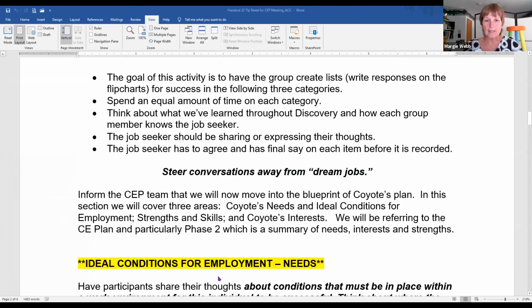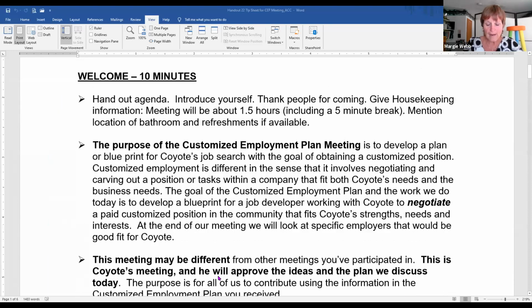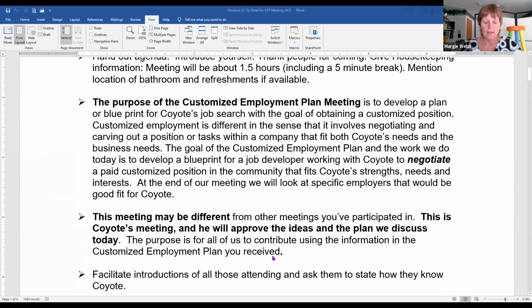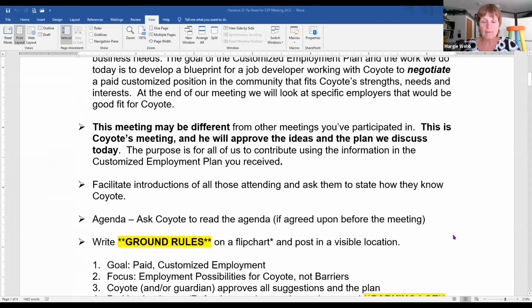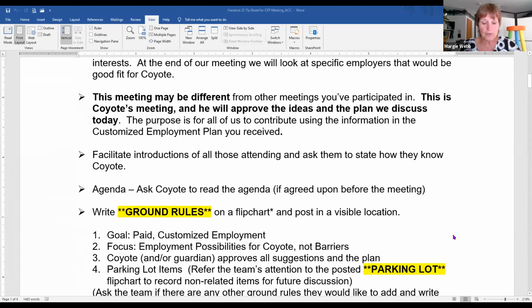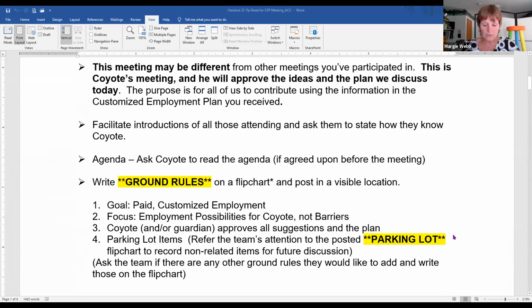The other part of that is, so Pam has this guide up here. This guide will give you all the information you need to either participate in a final CEP meeting or conduct one yourselves if you find yourself in that situation. Now, maybe VR has partnered with a community rehab provider and they're running the meeting. We still wanted to give you all the resources and tip sheets so you knew what's going to happen at the meeting, so you understand the flow of the meeting, and you can be our double check to make sure the meeting's going as scheduled from a CE practitioner.